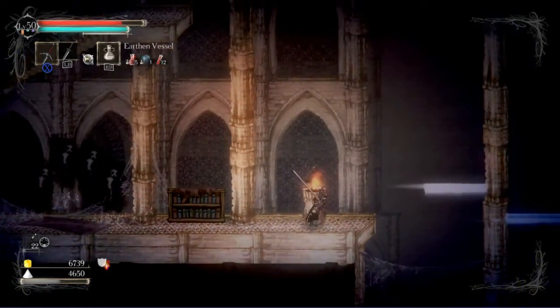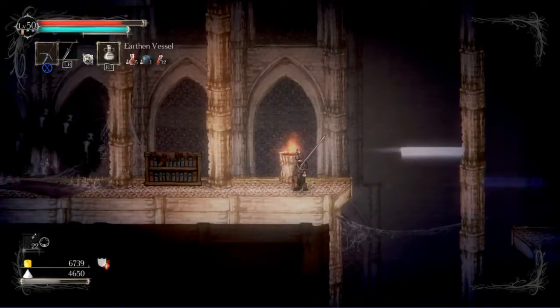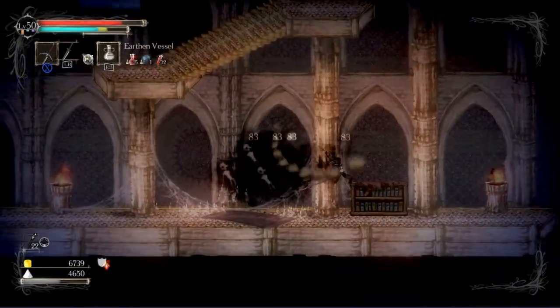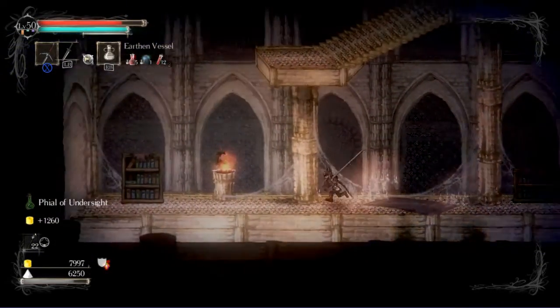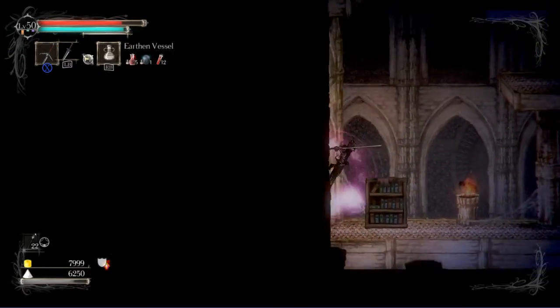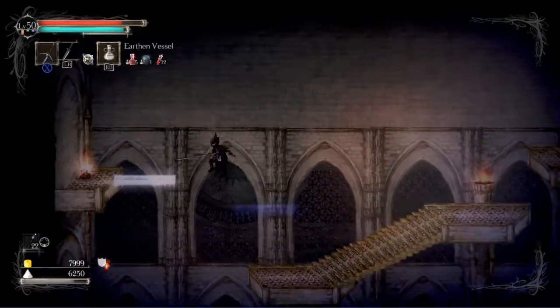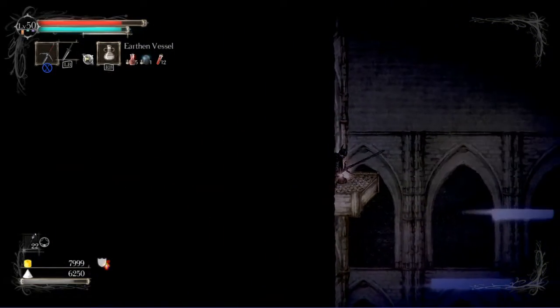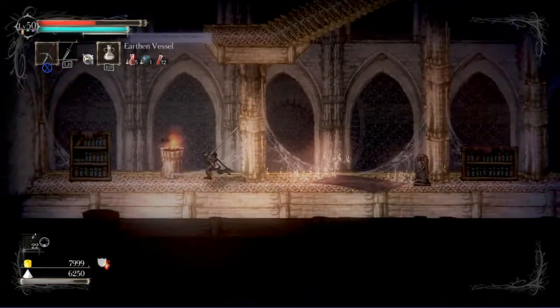Wait, I wonder if the File of Undersight has something to do with those misty cloud things that I've been thinking I need a brand for. Maybe you need those in order to see them. Mysteries that will surely be solved in due time. For now, all we can do is go forward. And I got a pistol, apparently.